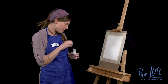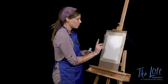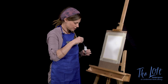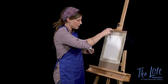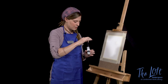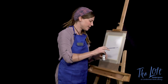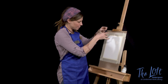Now I've painted my moon, so what I'm going to do is create some stars. I'm going to get my brush nice and wet and just kind of tap it towards the canvas. Give it some shakes — turn it upside down and just give it a few shakes. I'm holding it in two fingers and tapping it with one of my other fingers. You can also just put the masking fluid down, close it so I don't spill it everywhere, and then hold the brush with one hand and tap it with the other.